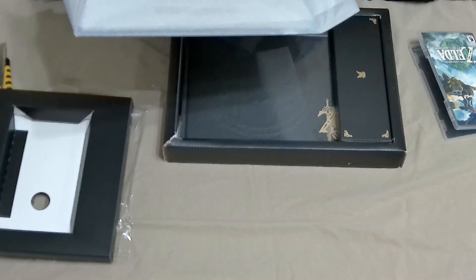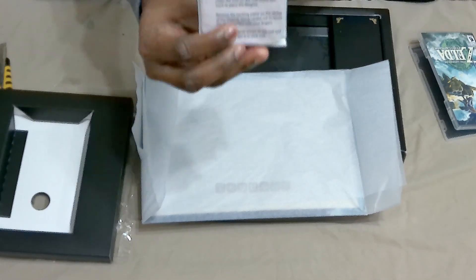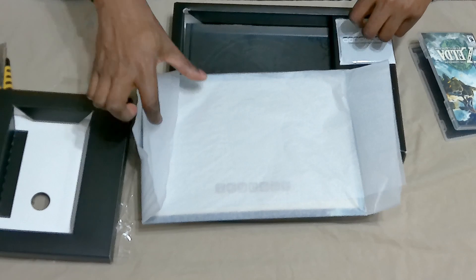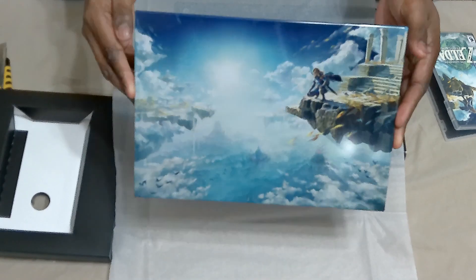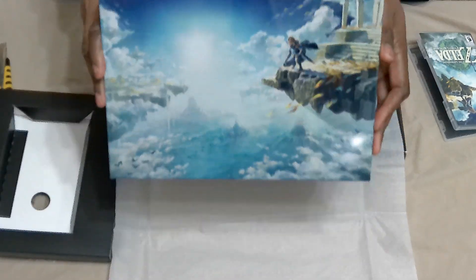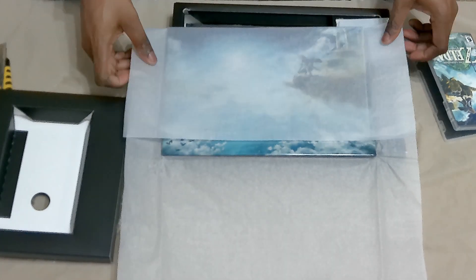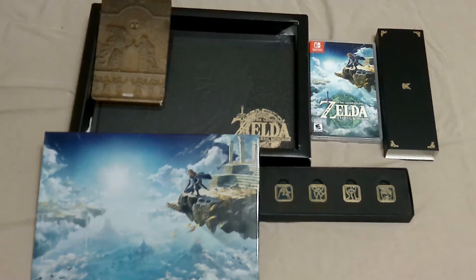There is a magnet - you can use it, you can put the steel poster on your refrigerator. Now as I finally open this - just look at the picture, it looks so great. You see Link looking off in the sky, he's gonna jump, he's gonna go somewhere. There's so much to this game that I can't wait to explore. For now I'm gonna keep it nice and pristine and try to organize everything so you can see the end product of everything that's in the collection.